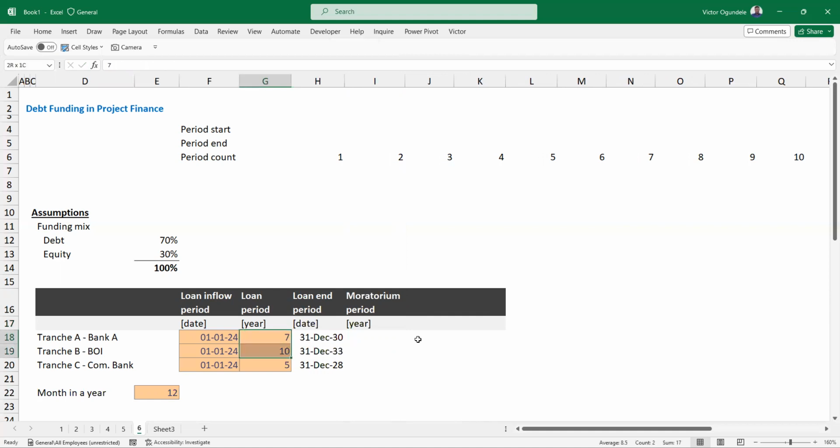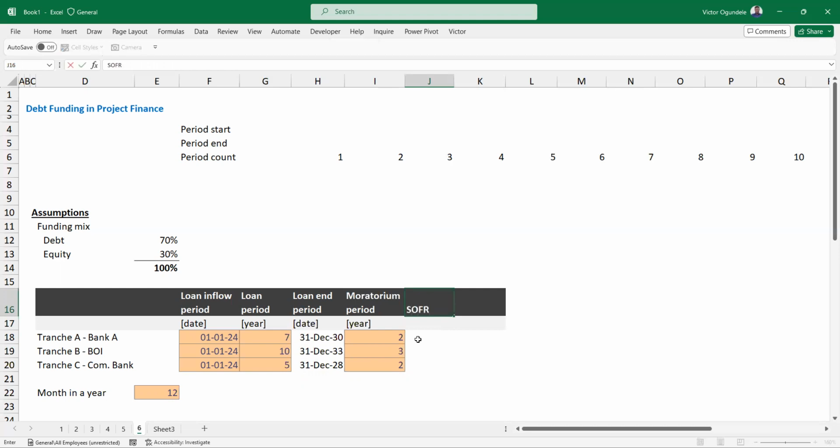I'll just copy this and put it here. For our tranche, let's say 2 years. As I said, the Bank of Industry or others can still give you more grace period, maybe 3 years. Commercial bank, 2 years, at times 1 year. It all depends.